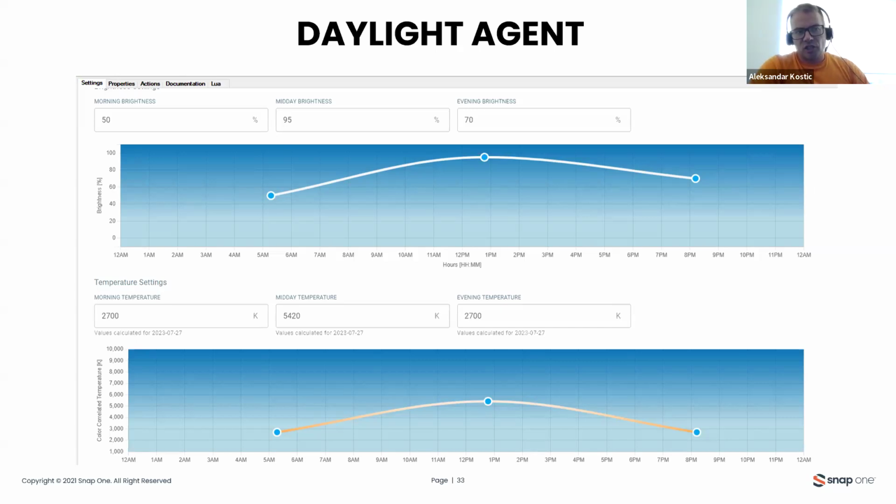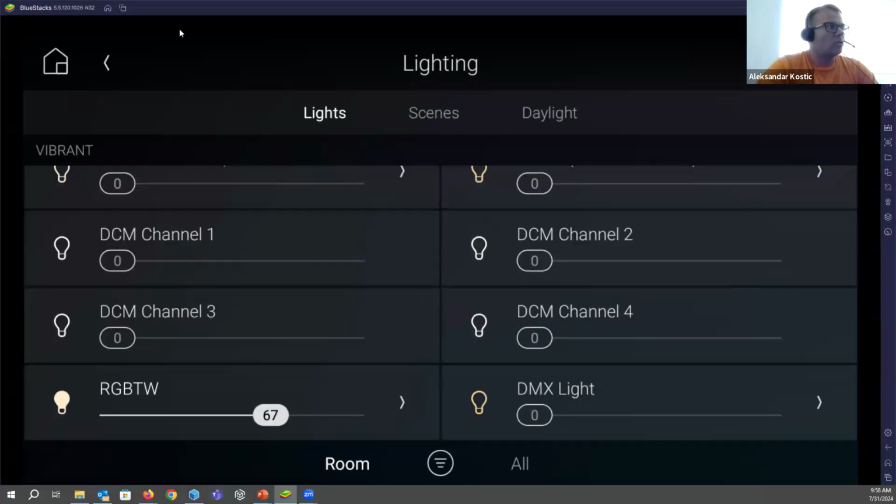So it is enough just to select the location, and the system by location and the date knows immediately when is the sunrise and when is the sunset, and dynamically changes it every day so it is in accordance with your location. So I can show you how it looks like on the user interface.